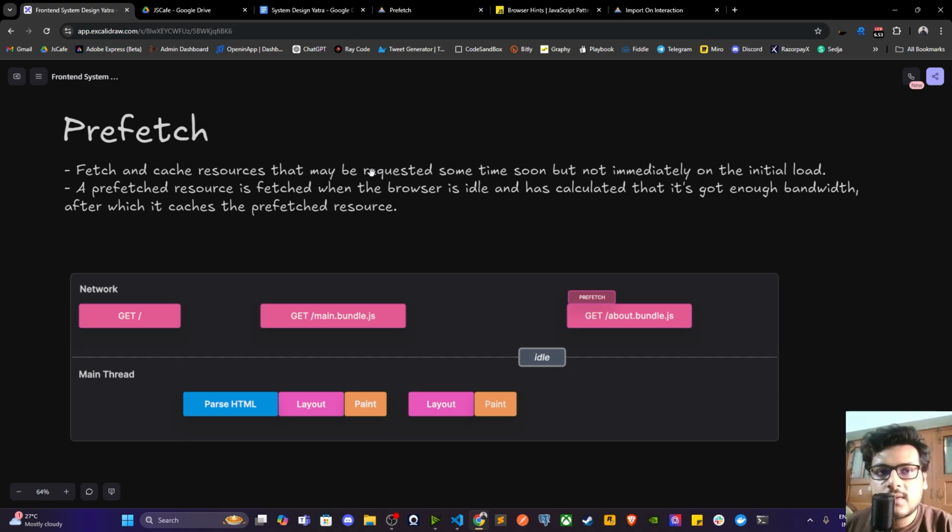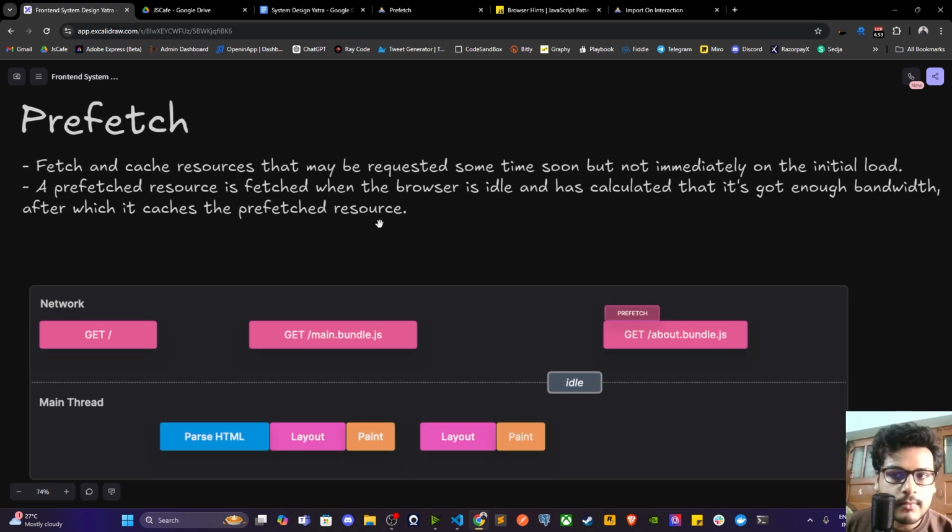The chatting applications are mainly Snapchat and WhatsApp, where people tend to use emojis, stickers, and GIFs, and so on. So this is a good use case on Instagram, where the user is not likely to open an emoji tab very often. So it is beneficial to prefetch it using prefetch commands, so that all the assets are loaded whenever the browser is idle.